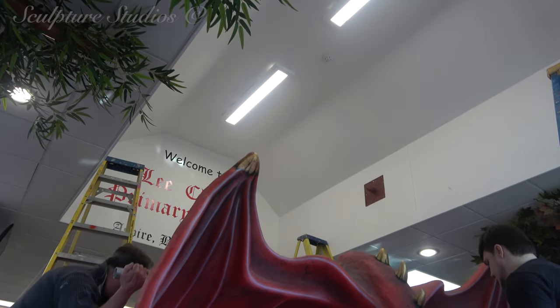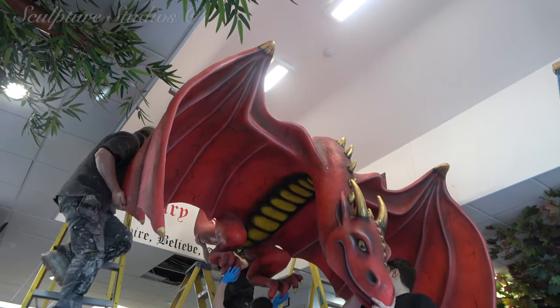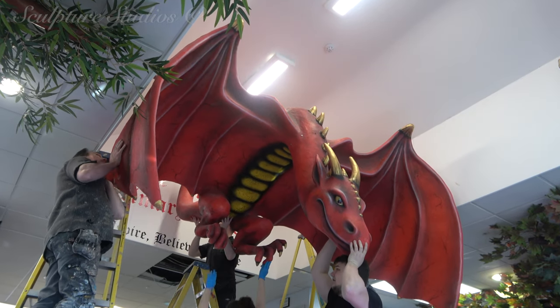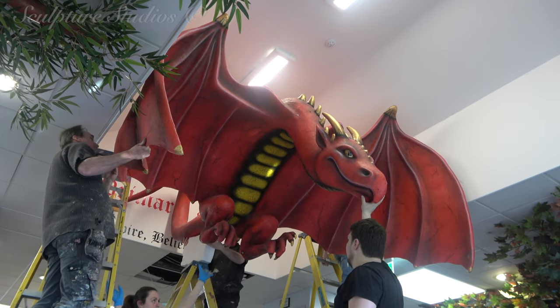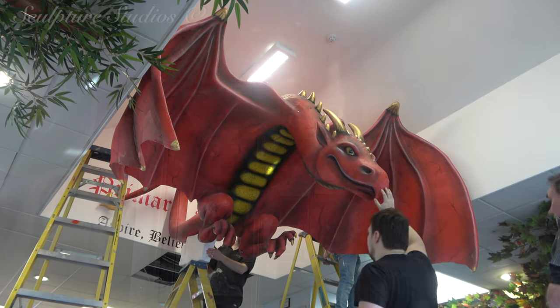And eventually we'll tie cables from the dragon's back up to the ceiling in multiple places, just as an added precaution. Though we have some final shots at the end of the video, Aden later went back to the school to add some Harry Potter style glasses to the dragon to give him a slightly friendlier, more learned look.